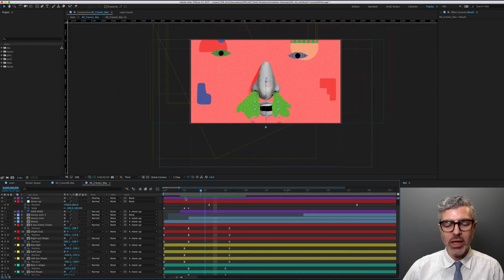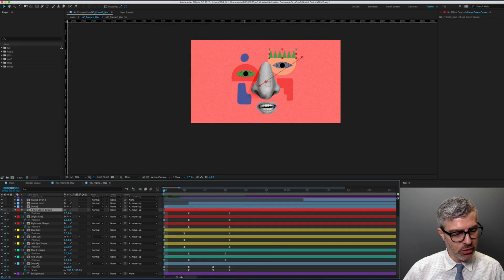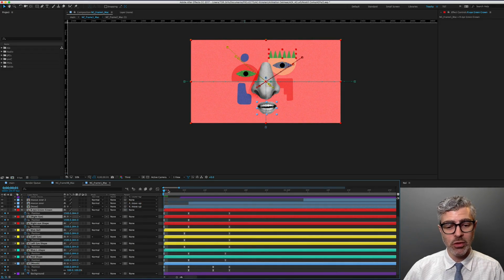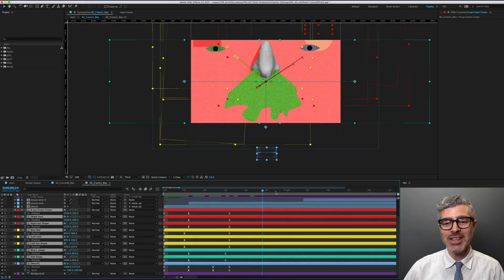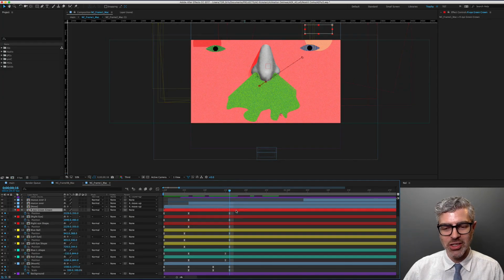Let me see. Okay, what I'm going to do is take all this stuff that's parented to the null, except for the nose, and unparent that now that I've created more of a separate animation for those to move off screen. Okay, and I see now not everything moves off screen, so now I've got to adjust this. Boring, sorry, I should have done that first. Okay, good thing to see me do.